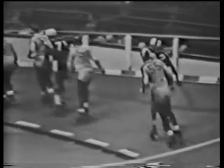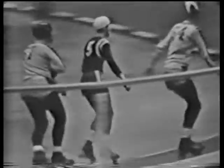Smart down behind the Raven bench beside their penalty box, arguing now with the officials about some infraction that he feels was committed by the Ravens. There they are. See number 3. Smart is waved back onto the track, and he's still jawing away at the referee. 1 minute and 50 seconds left now in the skating period for the men.